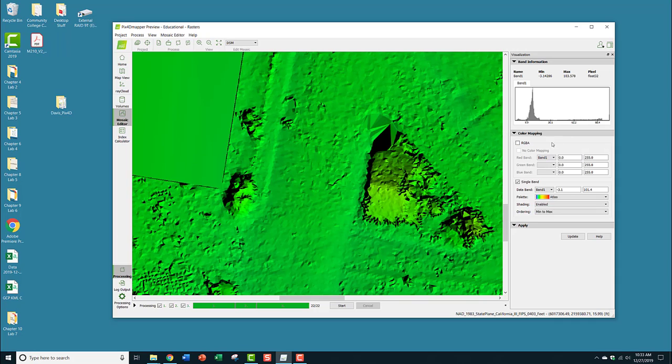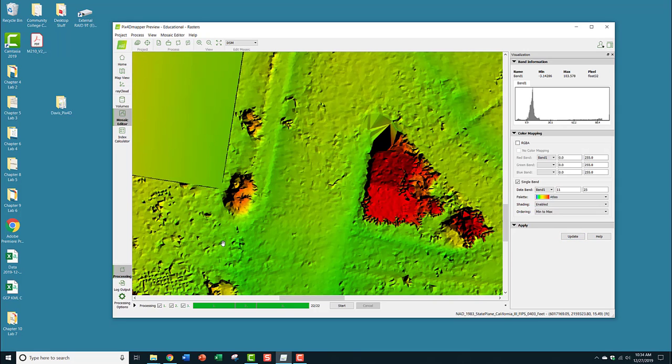Now, let's locate the data band range value, which is under color mapping. You'll see single band, and under it says data band. What I want you to do is, the first one is the minimum value. Let's set that to 11. And then we're going to set the maximum value to say 25. And then we're going to click the update button, and it will update. And notice the DSM color changes. We have isolated the park by constraining the elevation values to those appropriate to it.